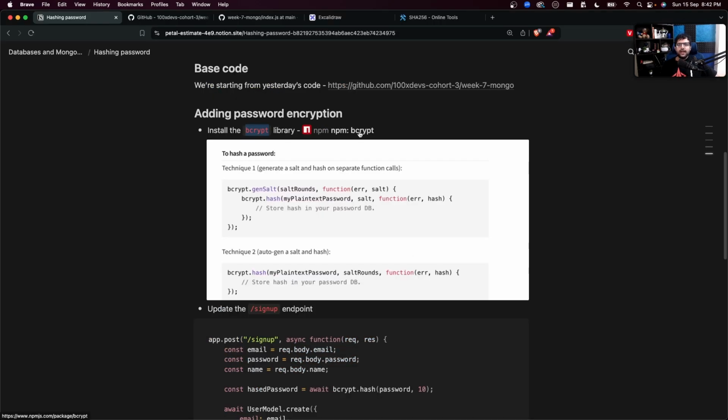Go to its docs and try to read through it. It will give you a few functions. When you have the bcrypt library, it has a function called genSalt. What is this function? Generate salt. What does this function do? It generates a salt, or a random string, as you can guess, by running a very expensive operation a number of times. I repeat, the argument that it takes over here, salt rounds, is basically how many rounds a certain hash happens. So you can first generate the salt.